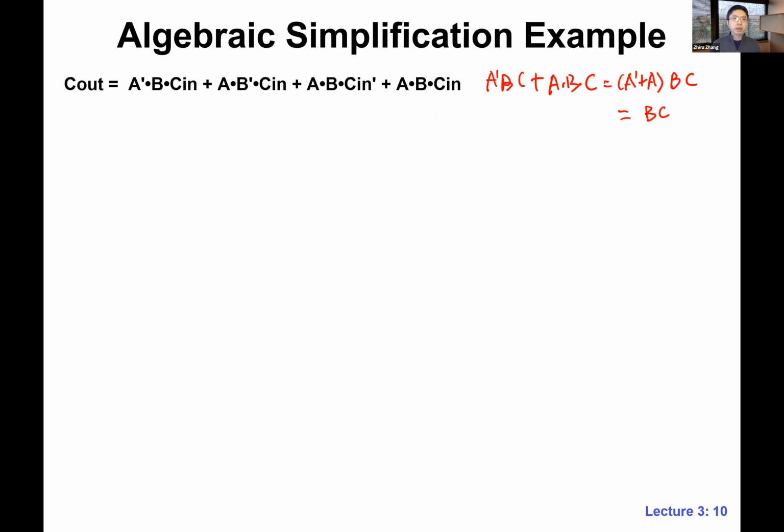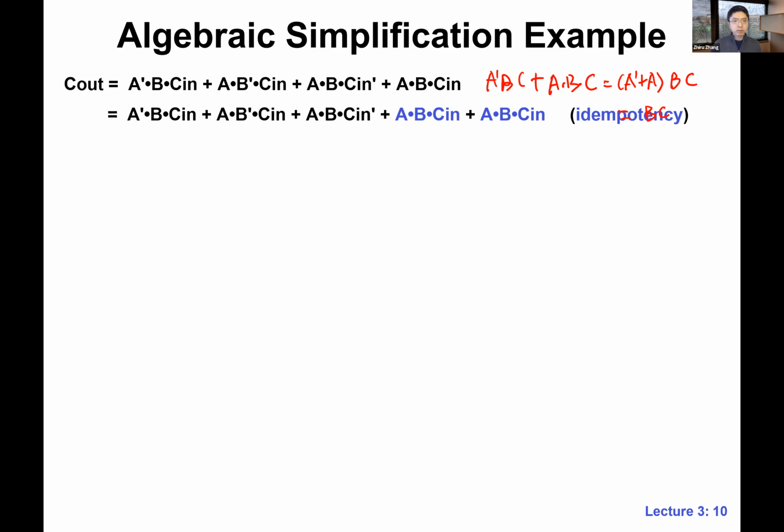So ideally, we really want at least more than one of the last terms, so we can use it one more time. Yes, very good. We really want to clone the last term if possible. And indeed, we can do it by using this theorem called idempotency. The theorem has a fancy name. So let's just clone it first, and after that everything becomes very straightforward.